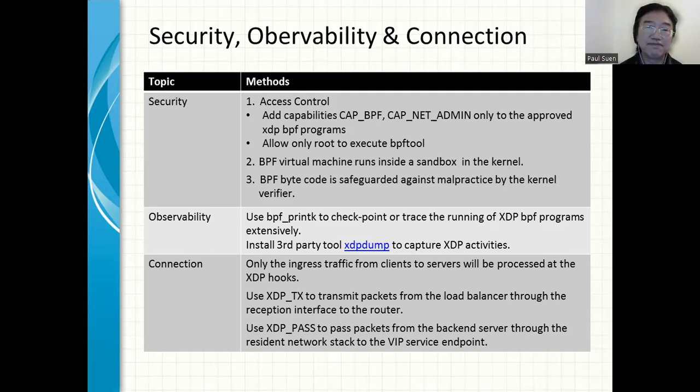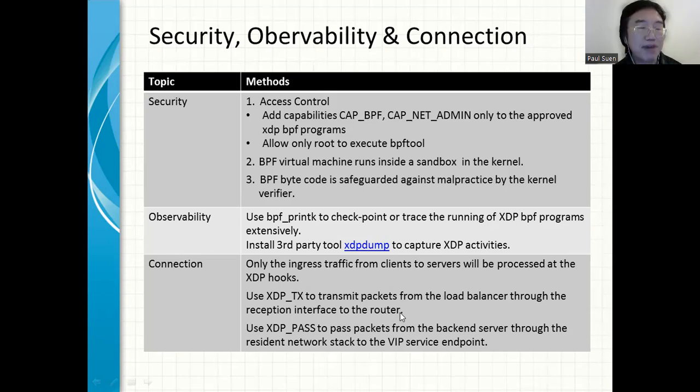So finally, as for connection, we have already mentioned that only the ingress traffic from the clients to the server will be processed at the XDP hook. More specifically, on the load balancer, the XDP programs will use the XDP_TX action to transmit packets through the reception interface to the router.